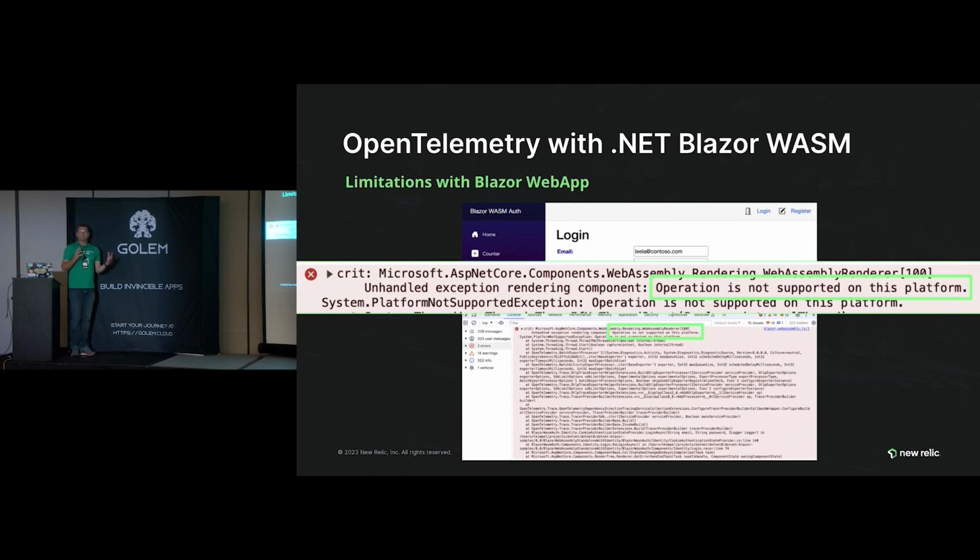I assume this is work in progress. I don't have a solution for this yet today, but I assume this will evolve over time. And maybe the component model that we heard earlier today as well, maybe that comes up with some way of exporting that information in a secure and standard fashion. But as of today, this is unfortunately not possible.